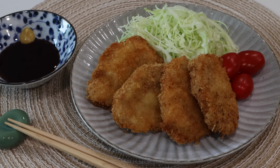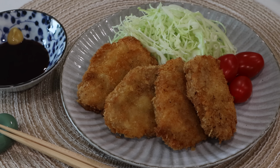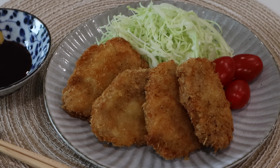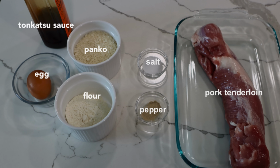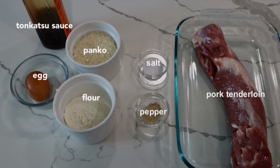Today we are making Hire Katsu. Hire means fillet in Japanese. Pork tenderloin fillet pieces are breaded and deep fried. This katsu or cutlet is less fatty than regular tonkatsu made with pork loin. These are the ingredients. You can make quite a lot of bite-sized katsu pieces from 1 or 2 pork tenderloins.